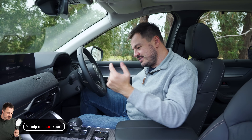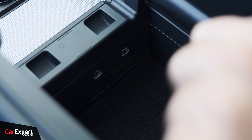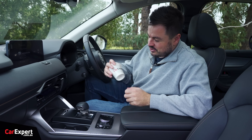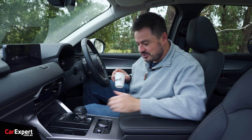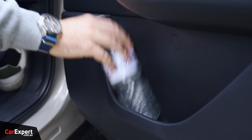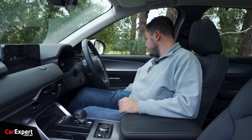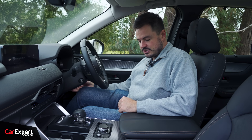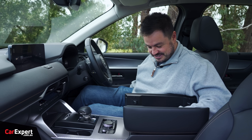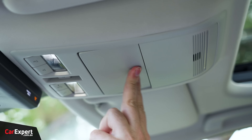Now let's talk about practicality, starting with connectivity. Down here, you've got a wireless phone charger and a 12-volt outlet. In the centre console, you've got two USB-C ports. You can stash your phone in the cup holders or on the wireless charger. Cup holders have the right depth for a small coffee, with teeth to hold bottles and cups in place. A normal-sized bottle fits in the door without any dramas, and yes, even the big bottle fits — very impressive. Near the driver's knee there's a little slot for coins and keys. The centre console is randomly tiny and makes no sense for a vehicle this size. Down here, you've got a reasonably sized glove box, and finally a sunglasses holder up top.